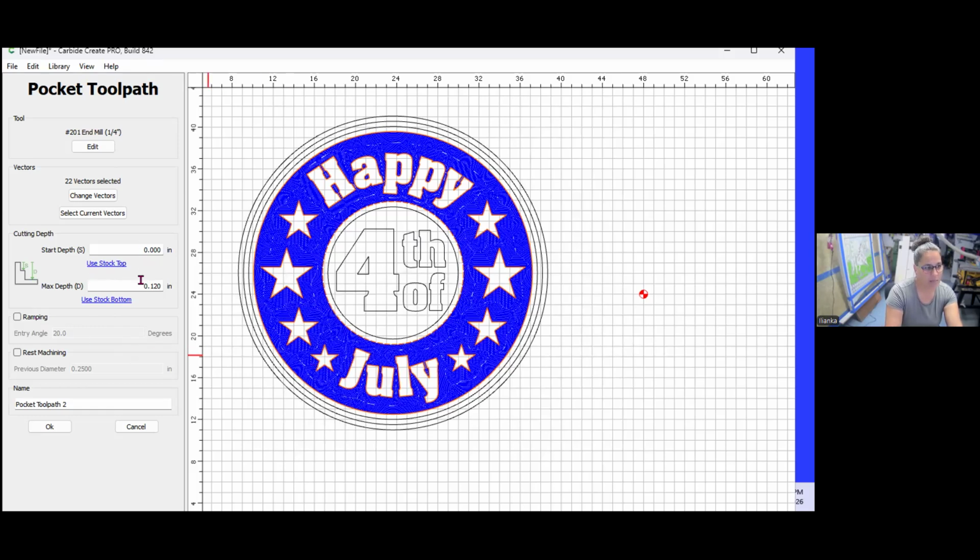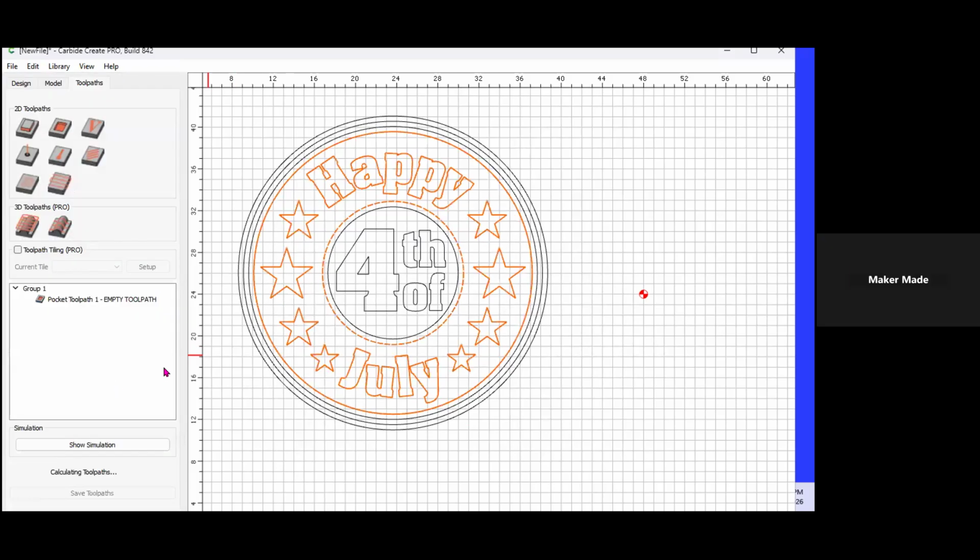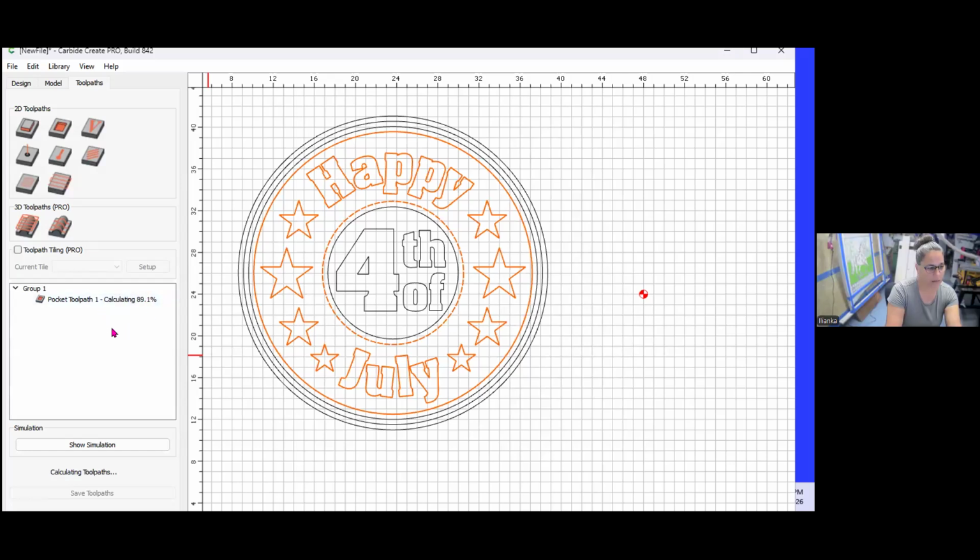So how deep do I want this to be cut? I think 120 will be fine, but if you want to change it, you can put 100, depending on how deep you want it to be. Let's put 100. And then the package toolpath will be number one. Make sure that you always put the numbers in here so you know which one goes first and which second, and organize a little bit. So press OK and let it calculate.